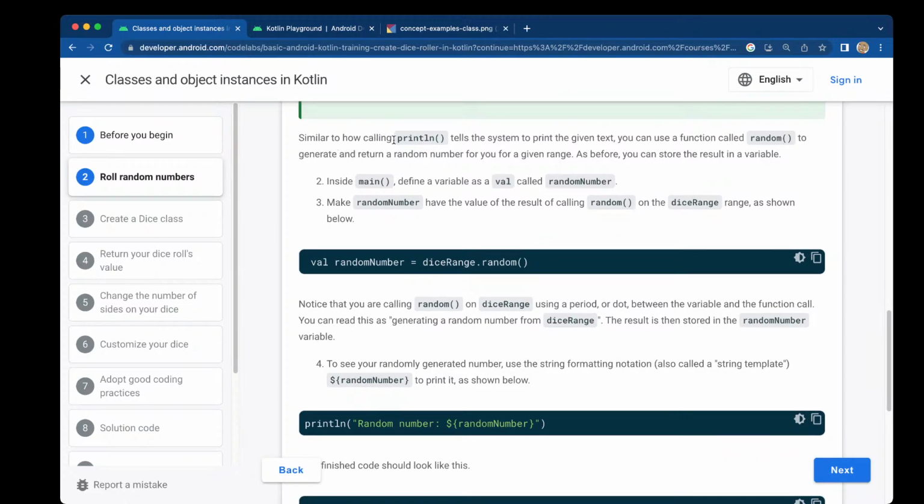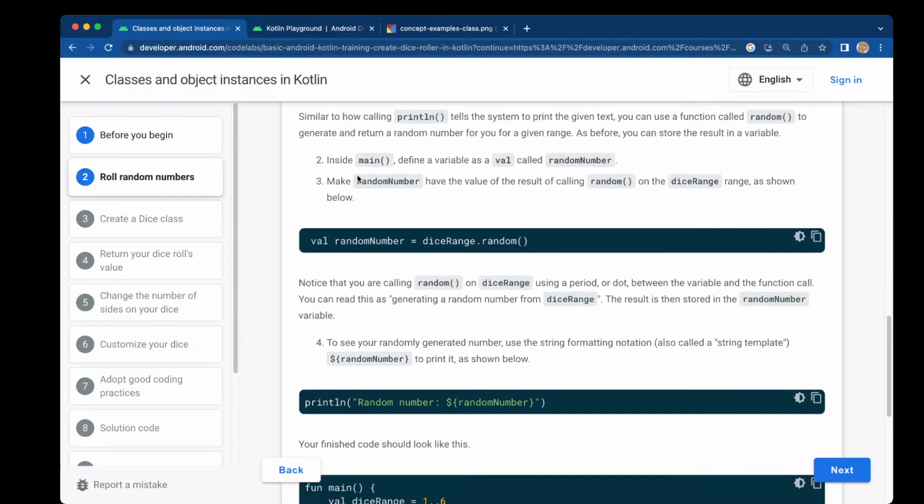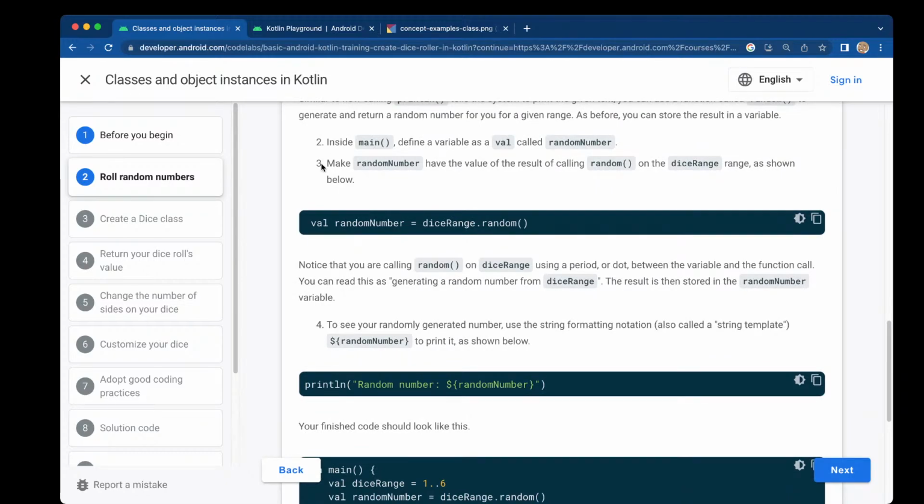Similar to how println tells the system to print the given text, you can use a function called random to generate and return a random number for you for a given range. As before, you can store the result in a variable. 2. Inside main, define a variable as val called randomNumber. 3.